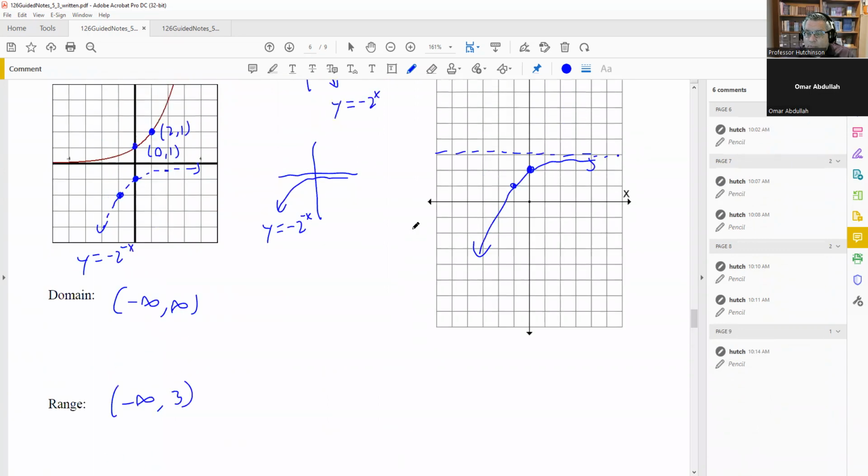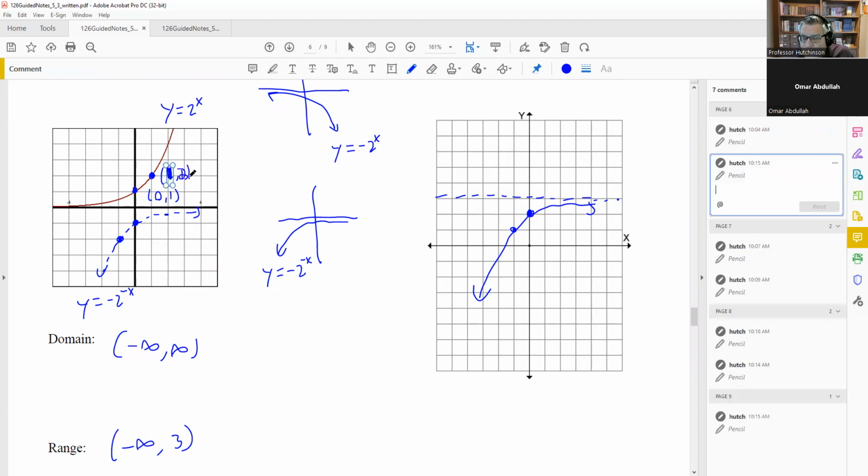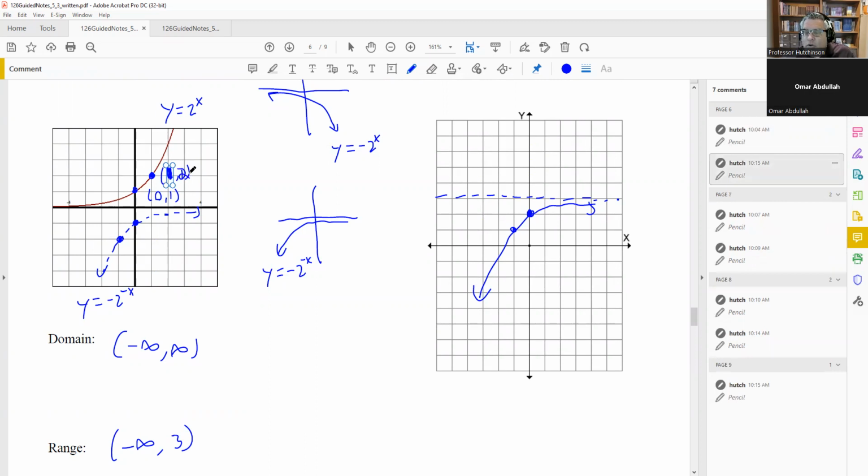class with here. So here, this was the graph of 2 to the x, and as you see right here, it goes to the point (1, 2). So the way these work is anything that you put in here is a 1. Whatever the base is, it's going to give you that value. Actually, I made a mistake on this one. It should have been (1, 2). Okay, so (1, 2) was the coordinates on that. But if you put a 1 in there, you get a 2 for the y value. So 1 and 2. So whatever this base is, if it's a 5, it would just be (1, 5), or whatever base it happens to be.